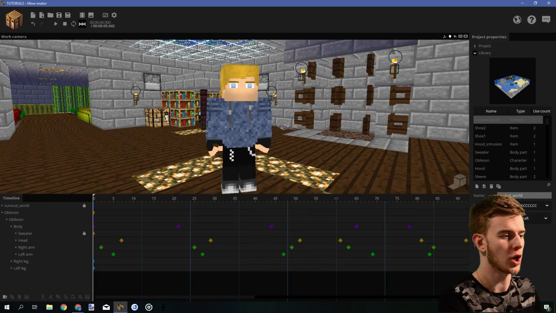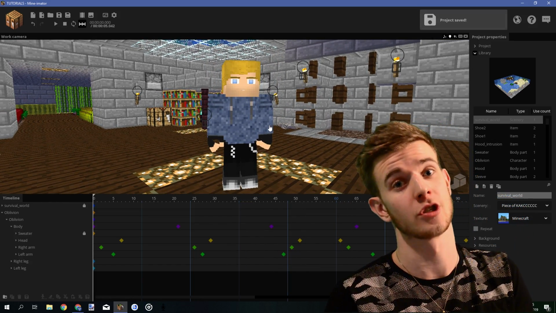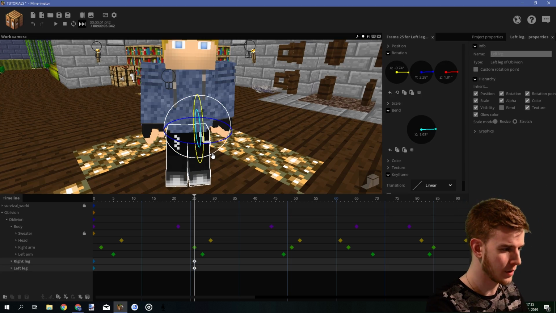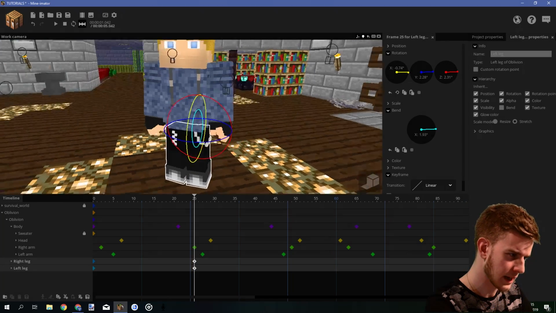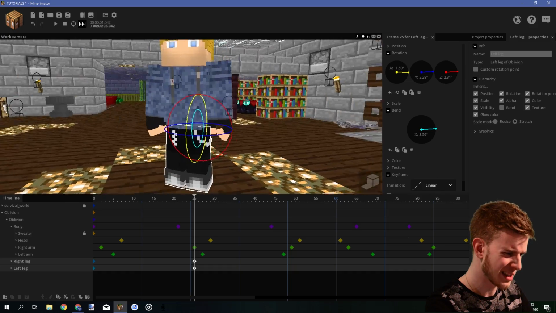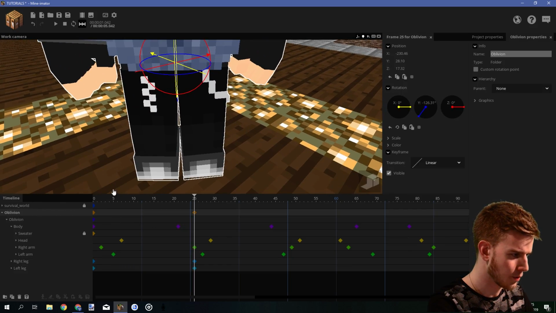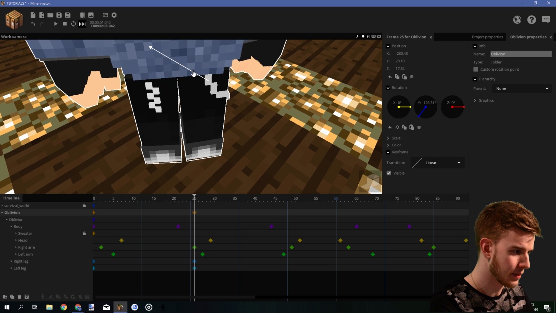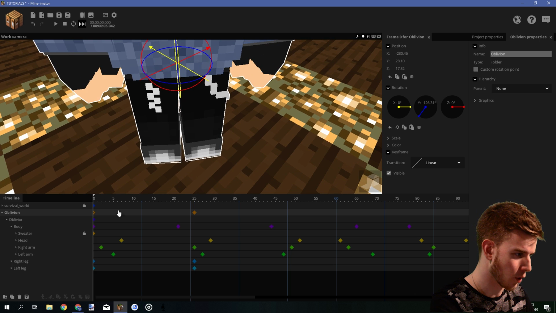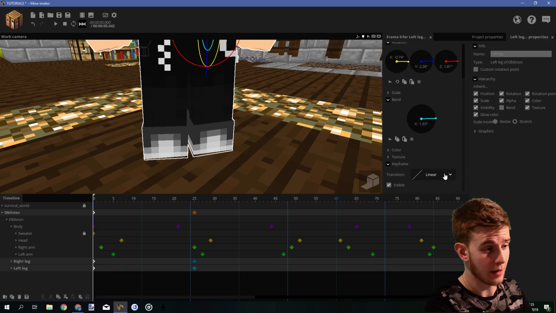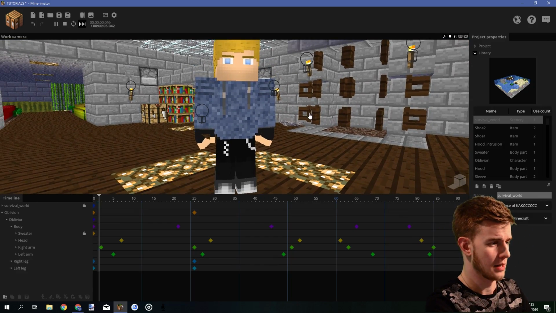But let's say I have a shot like this, which means I want to move my legs, just to keep it more alive. If you're a beginner you don't have to do this, but I want to move the legs slightly, bend them slightly, just so they have a bit of motion here. And my Oblivion body is going to, of course, be placed on the same position here as the legs were before on the ground. And let's give all of this an ease in and out as well, because why not?